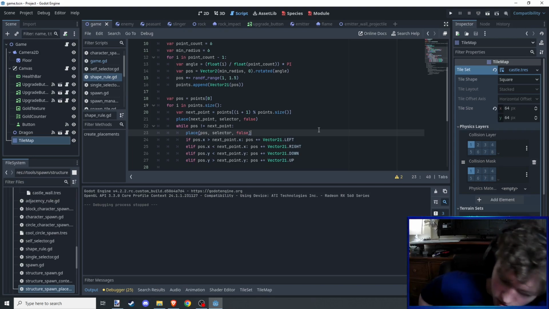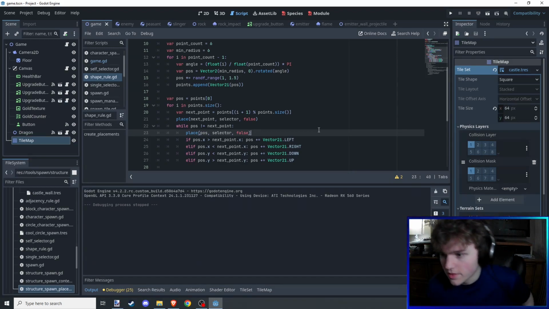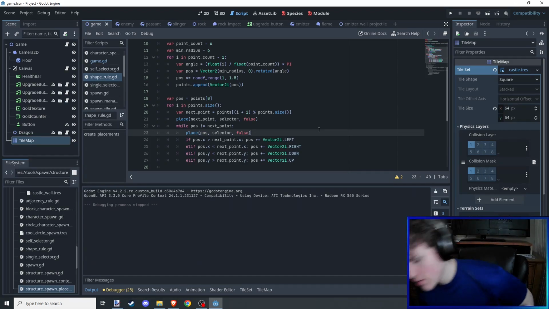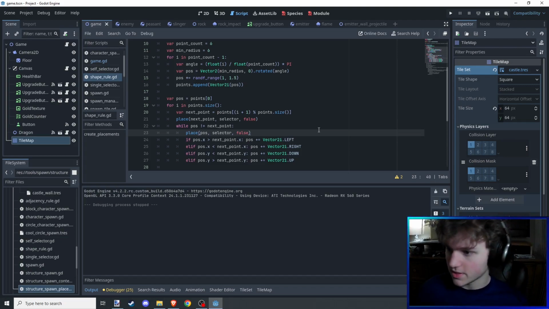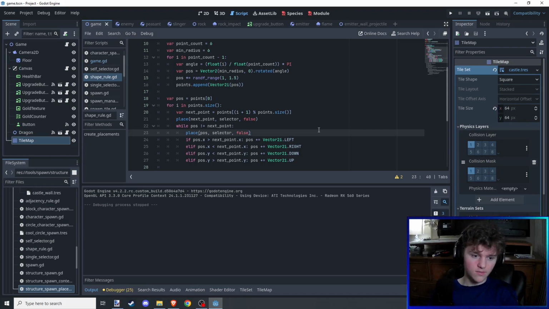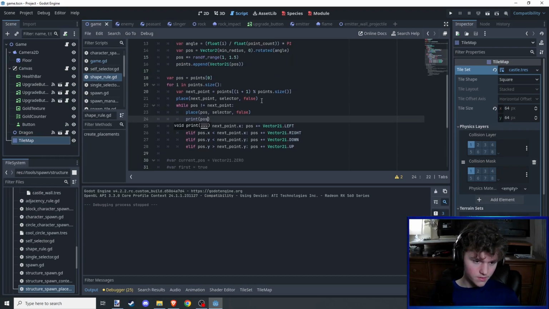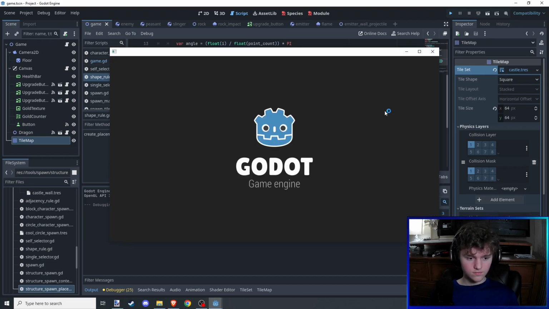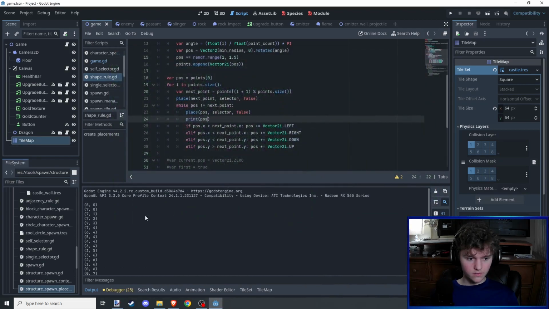Maybe there's a way we can put this into a coroutine or something so we can watch it happen all the time. Or I guess we can print. It's like the next best thing. Did I stop smacking my mic? Print. Pause. We have 41 points.